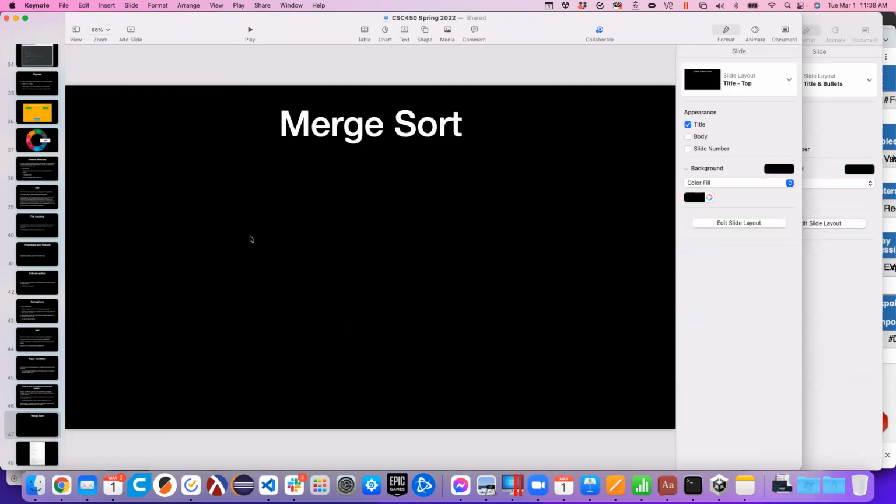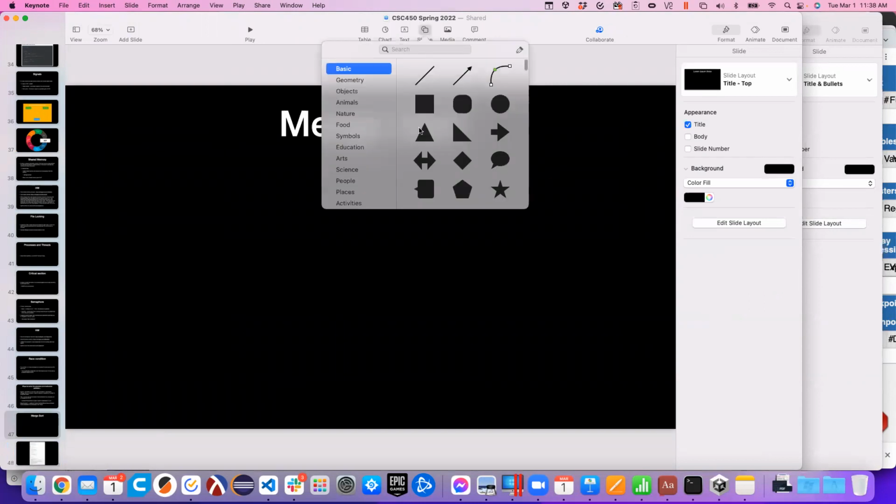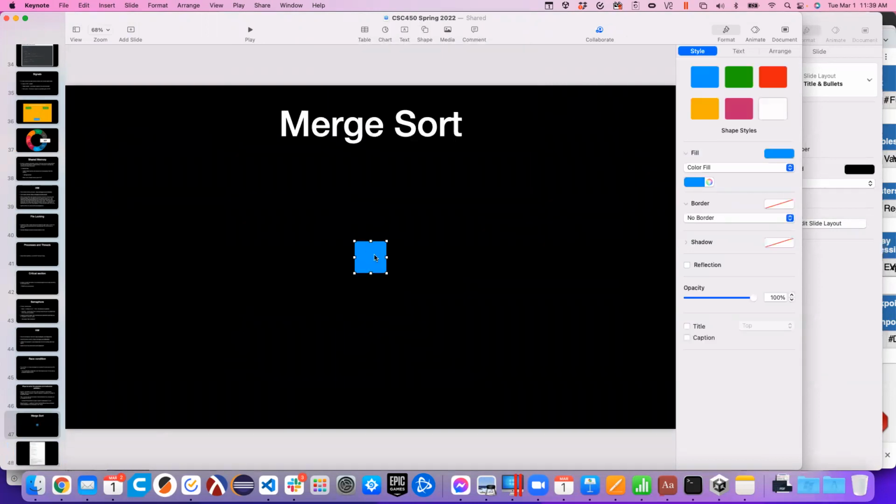All right, so if you remember, MergeSort takes a list of elements, and I'm going to keep it relatively short.